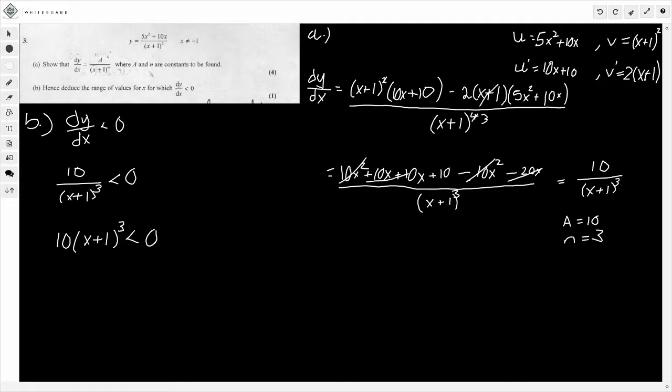Now, we can make this even easier. We can divide it through by the 10 on both sides. 0 divided by 10 is just still 0, and 10 divided by 10 is just going to be 1. So that's going to cancel here. So what we have now is where x plus 1 cubed is less than 0. So think back to your inequalities and quadratic and just cubic inequalities. What you're looking for is where this graph is less than 0. So basically this question is just assessing if you know how cubics work. So if I draw a sketch, it's going to look something like this.